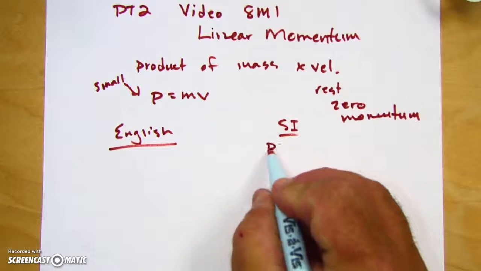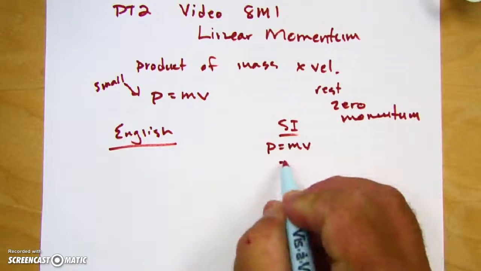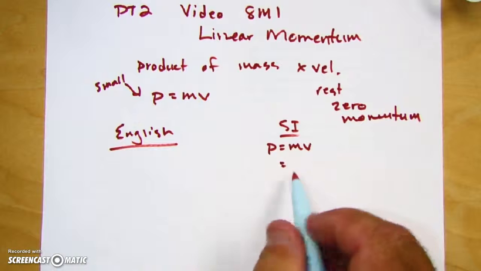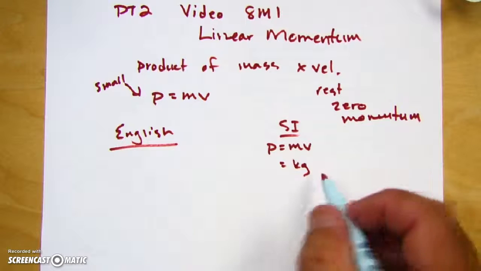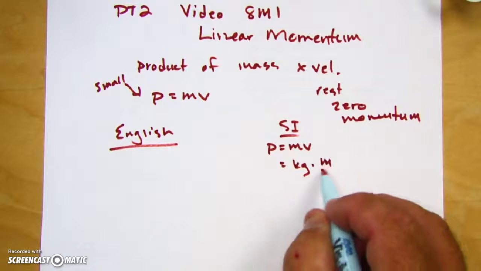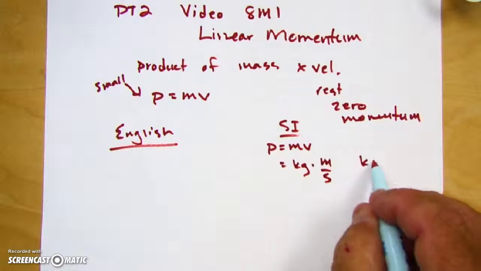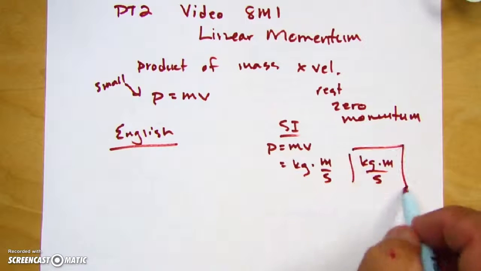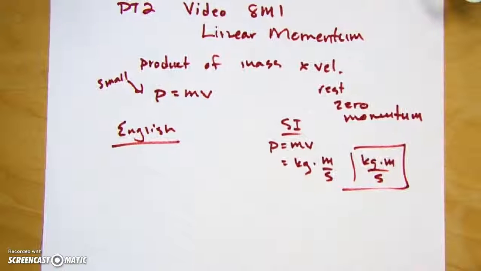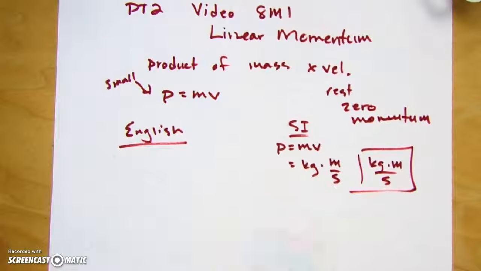Well, let's take a look at this equation. p is equal to m times v, so therefore mass is nothing more than kilograms. Remember, in this class we deal with big things, so kilograms are more important than grams. Velocity is meters per second, so the units are kilograms times meters divided by seconds. There's no shortcut unit in that. Nothing cancels out.